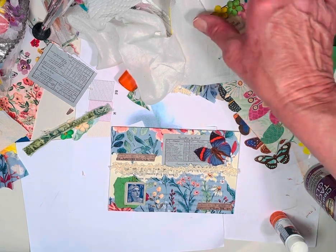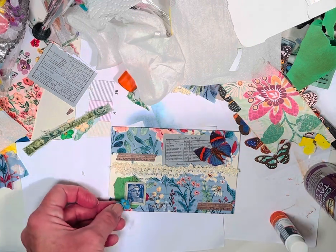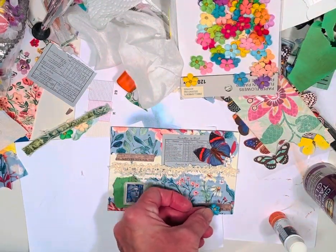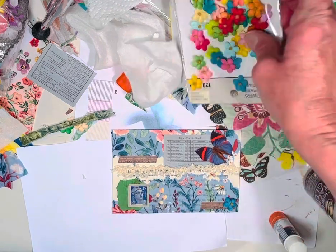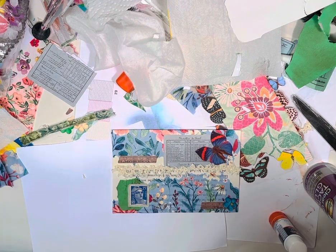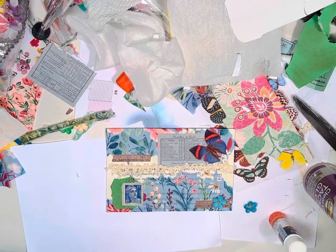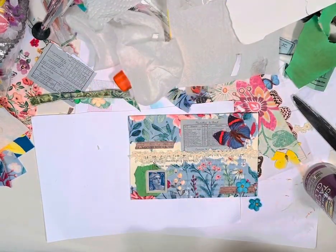Let's see. What color flower? We got something. Does this actually match this? Gosh, all these fuzzies on my gluey fingers. No. I mean, it's kind of in the same family a little bit. I've got some bows as well. I'm gonna move my fan down a little. It's probably going to blow some things around, but it's kind of hot. That's a nice little pop there. Yeah, it works. It's good enough. I'm good with it.